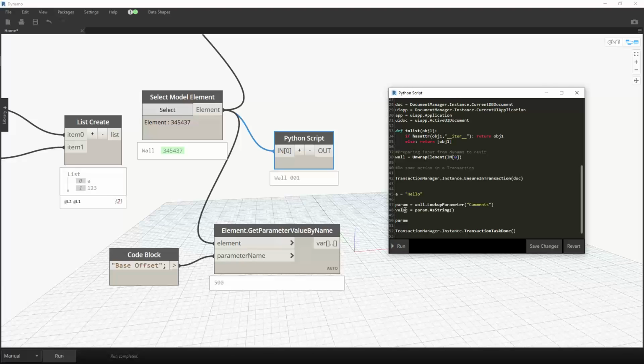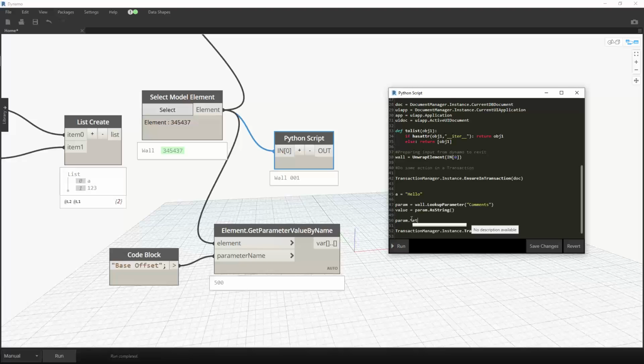What is always suggested is to use meaningful names, because when you look at this code after months, you should be able to understand what you did in this particular line. I can simply say p is equal to wall dot lookup parameter. Suddenly you won't get what p means. You have to say parameter is equal to wall dot lookup parameter, so that when revisiting this code, okay, I got the parameter here and I got the value in this variable. That makes sense, so that in the future, if you want to make some enhancements, you can do it easily.